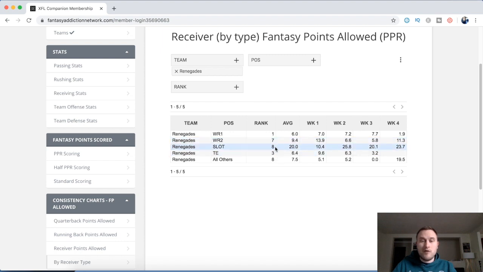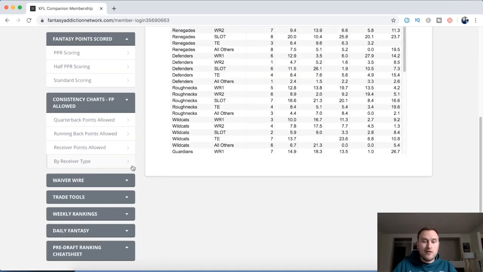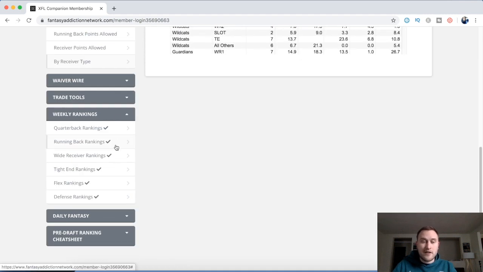So we would have known right there that Nick Hawley was going to be a better option since he typically dominates in the slot. So this kind of information is going to be pretty helpful for our rankings going forward. I'm using all this information to build my rankings, which I haven't posted yet for the week. Those normally go up on Wednesday, but as you can see, I have those here as well.